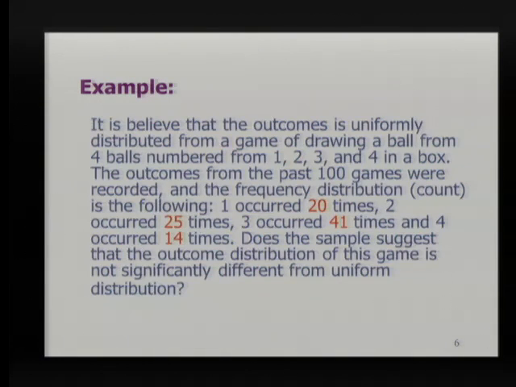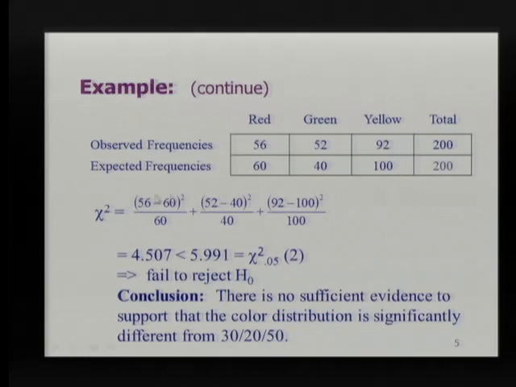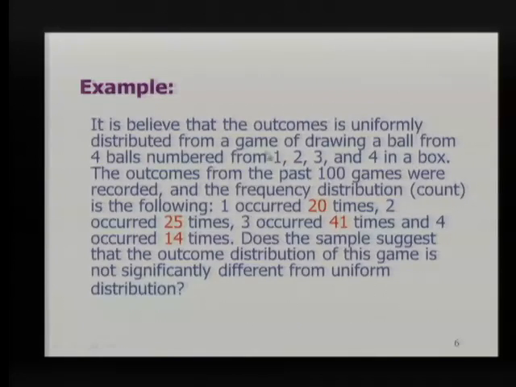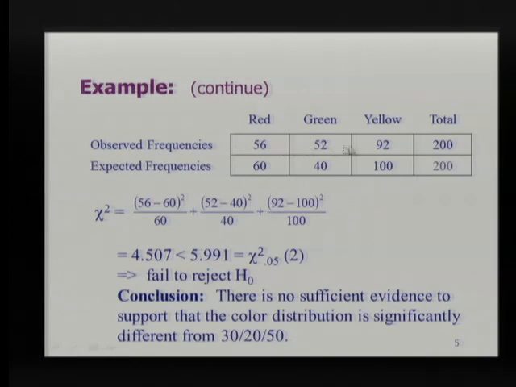With that, you can calculate a chi-square test statistic. So first fill in these numbers: 20, 25, 41, and 14. It should total up to 100. So write these 4 numbers down, plus the total, which should be 100. Then you use that 100 and multiply by the proportion for each of those numbers to occur if it's uniform.